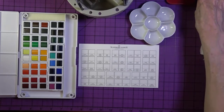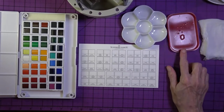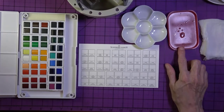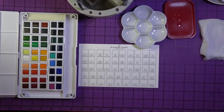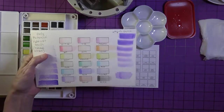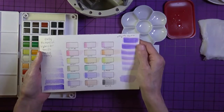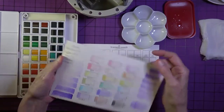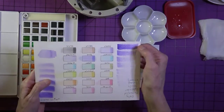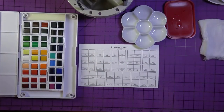So you can use this also as a little palette if you want to, but it is gray, and I usually like to stick to the white ones. So I'm just holding my wipes in there. Oh no, I want to separate this. This red lid here has water with vegetable glycerin in it, and that was a game changer for a swatch that I was working on in the previous video. This one was with water and vegetable glycerin, look how smooth that is. And then this is just with water. Wow, I was amazed about that.